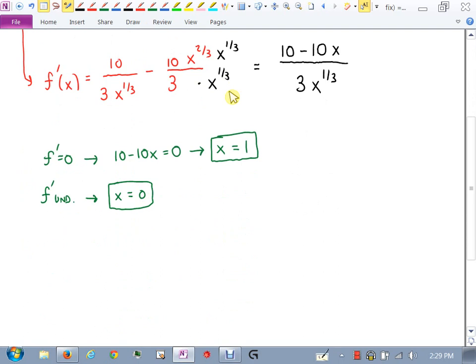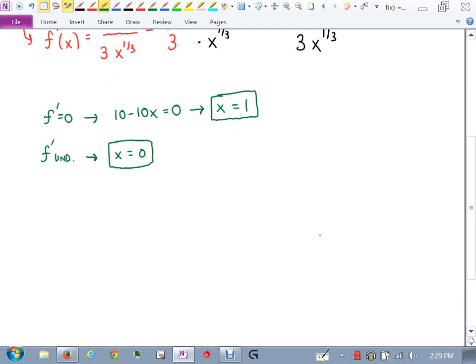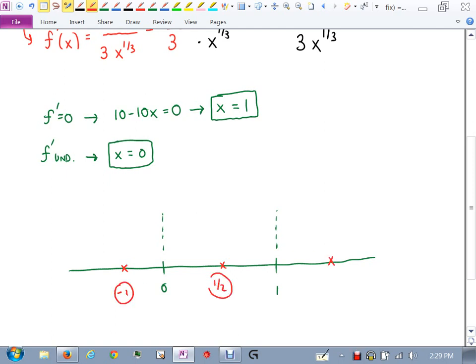So this is the first time I think I've even given you an example of something like this where the derivative being 0 is a point that lives on our graph, and the derivative being undefined is also a point that lives on our graph. Okay? So this is going to break up our number line into 3 sections. 0 and 1. I'm going to have 3 test points: -1, 1/2, 2.